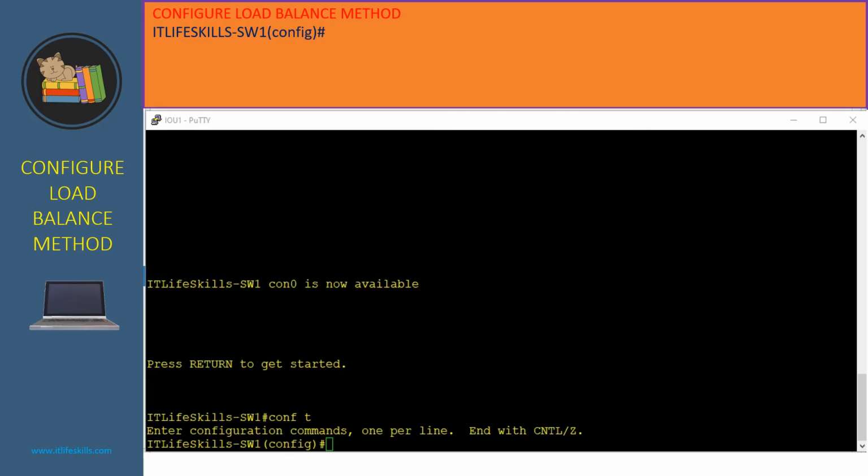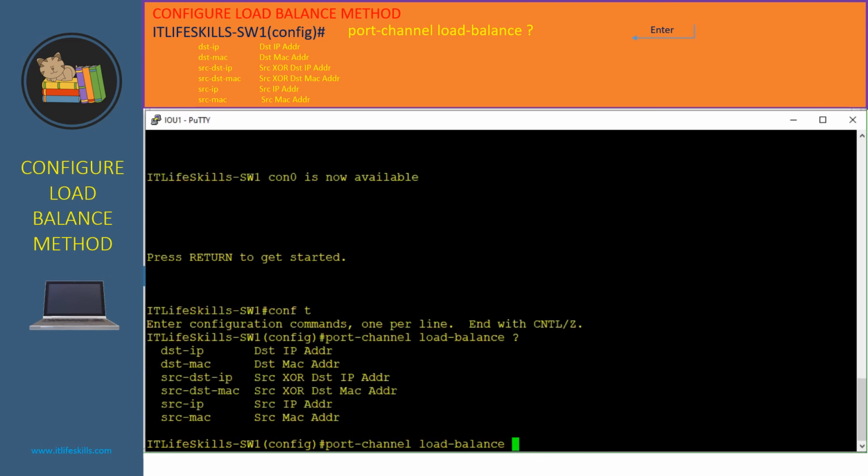To configure port-channel load-balance at the switch configuration mode, we need to issue the command port-channel load-balance. Then we put in a question mark, then hit enter. It will show us the list of methods that we can configure on that switch. Let's do it on IT Life Skill Switch 1. Here we are at the configuration mode. Let's issue the command port-channel load-balance, then put in a question mark.